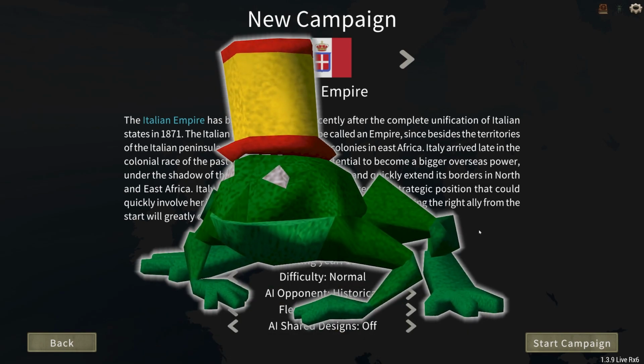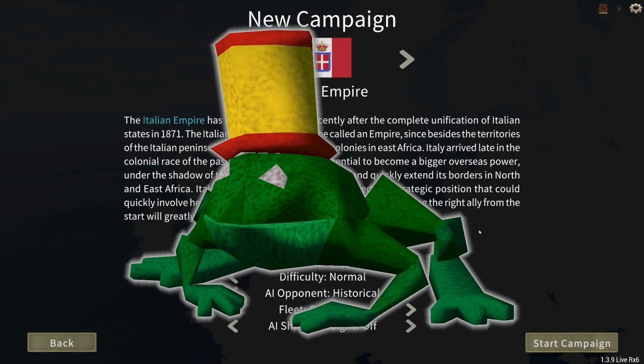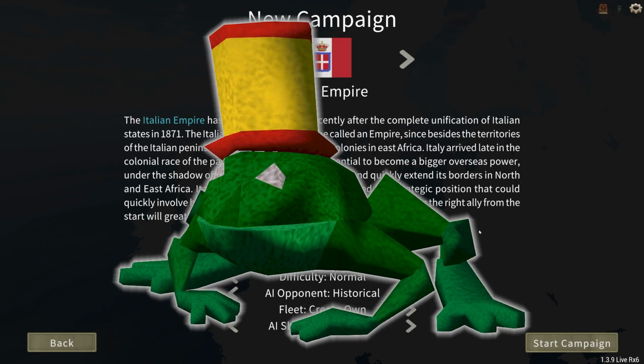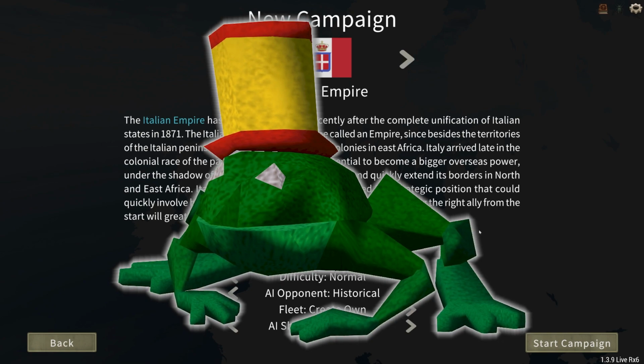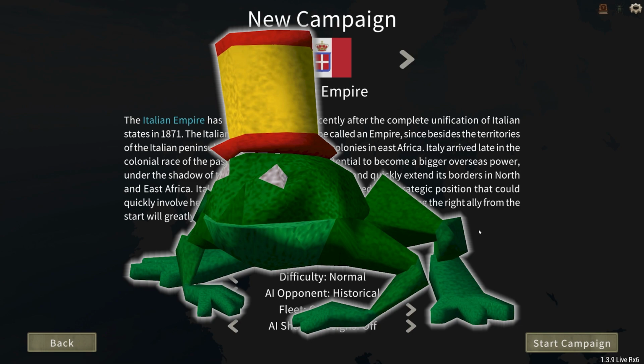Alright everyone, hello and welcome to another Ultimate Admiral Dreadnought campaign. This one is the Italian Empire fast ships only campaign. I was gonna say fast battleships, but the battleships will not be the only ships that will be fast. Basically, this is gonna be a little bit more of a sparse campaign.